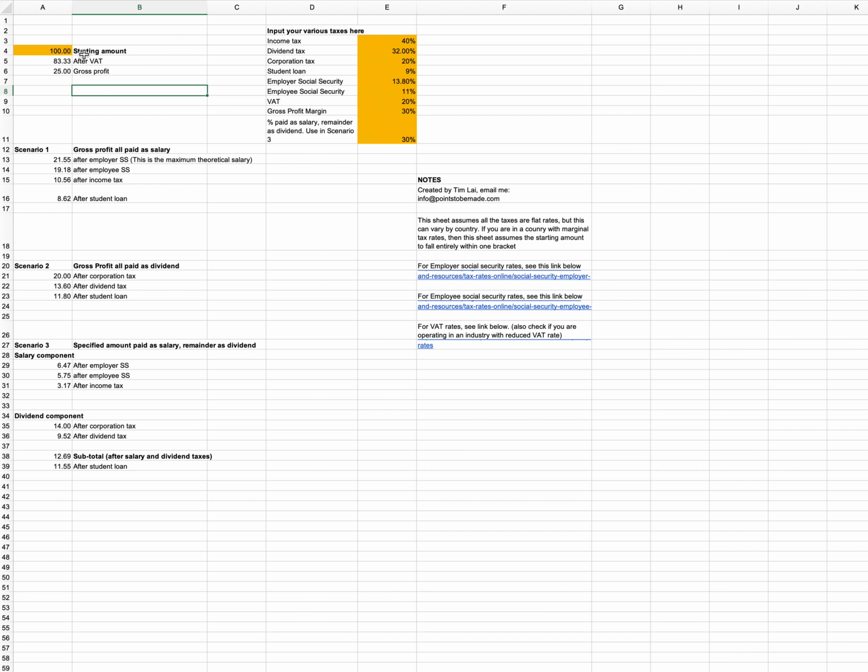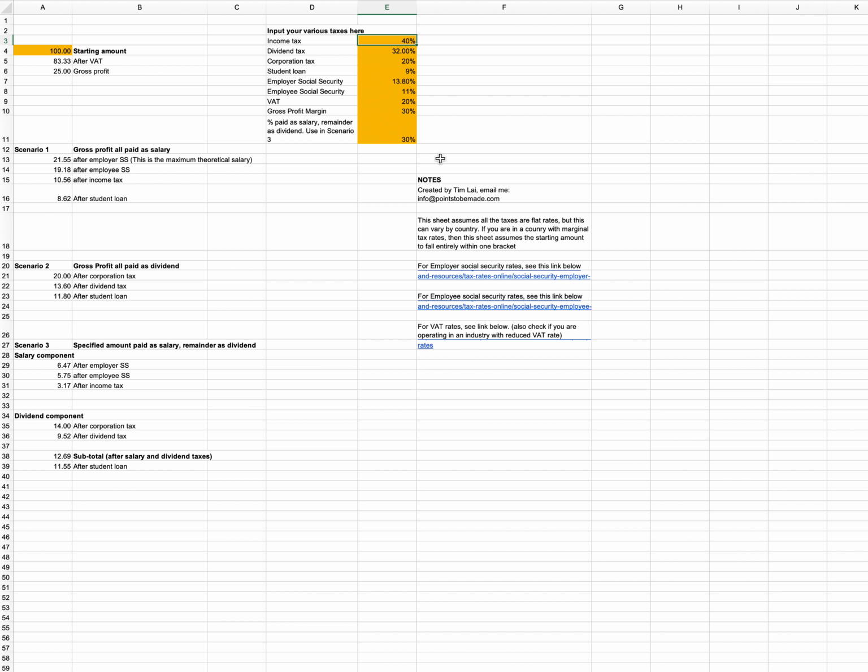So the yellow boxes, the orange boxes here, are the input data that you need to use. One of the things that you'll need to find out for yourself, because I've tried to generalize this so that it's usable for any other country. I wrote it with the UK in mind, but it's completely applicable for anywhere else. So I tried to use numbers such as 100 or 1000 because it's easy to use as a generalized number. Use 100 because then you've got a percentage amount.